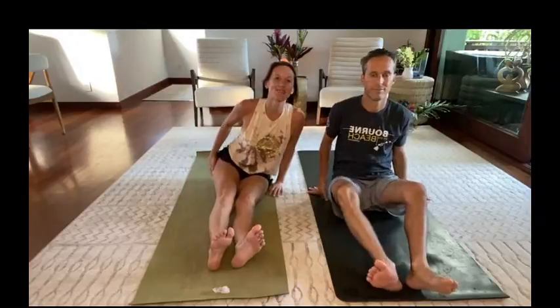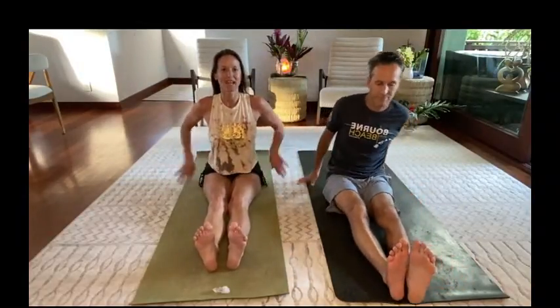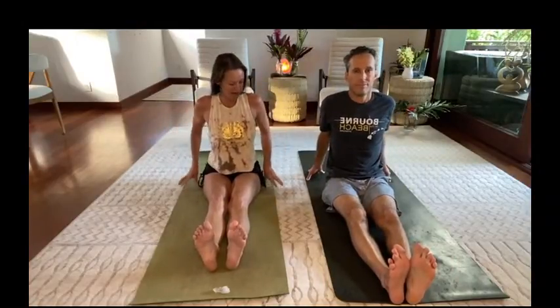And release. Shake it out. I'm going to come back onto our mat. Extend the legs out in front of us. Stick pose. Go ahead and take the excess flesh and let those sit bones really root into the earth. I like to bring my hands to my fingertips so that I have a long spine. My toes are straight up.